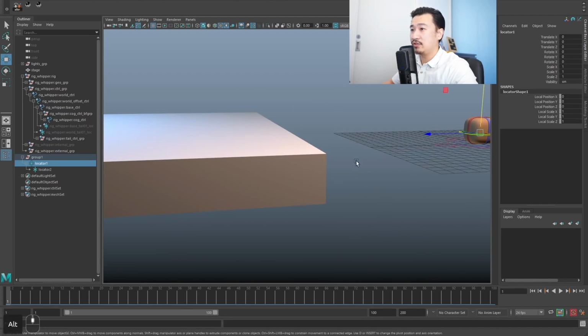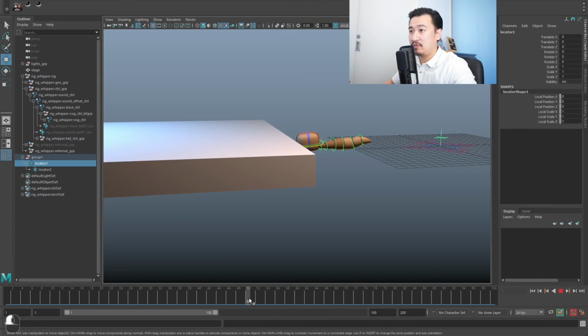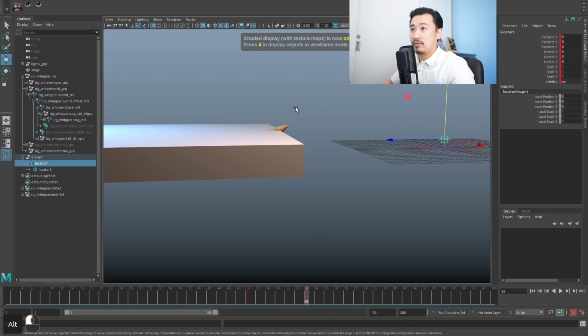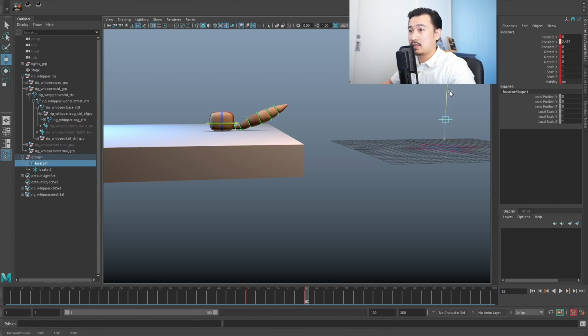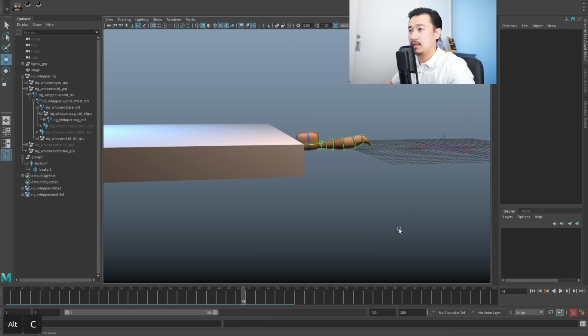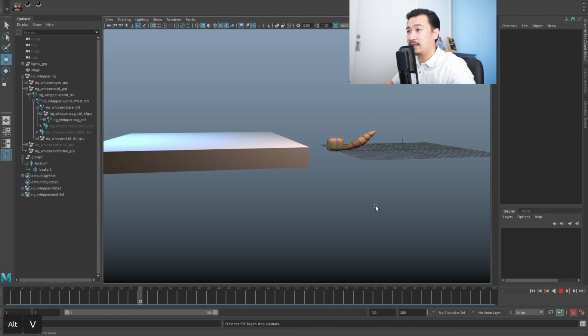Okay, so now we can use this. When we get up to here, just before he jumps, I'm going to set a key, frame 50, and when he lands, 62. Yep. So when he lands, I can animate him up in space like that, and set these to linear. And let's play this back and have a look. Okay, so that's doing exactly what we want it to do. So that's how you do it manually.